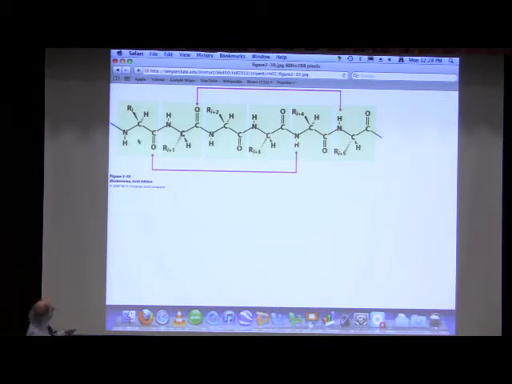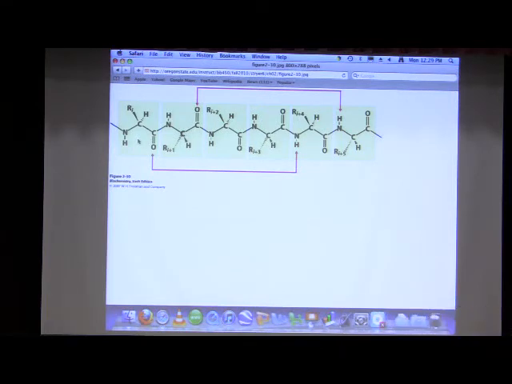Here's a representation of some of the hydrogen bonds that are occurring between individual amino acids within there. Okay? We can see this carbonyl to this hydrogen, et cetera, et cetera. I said six before. It's more like about four between them. But the important thing is that we have the hydrogen bonds that stabilize this structure. And we don't have other things in the middle that are destabilizing that structure. Well, now you start to get an idea about whether we can predict if something will be in an alpha helix or not if we have the sequence of amino acids. Okay? And the answer is we can do a pretty good job of predicting whether or not a given sequence of amino acids will form an alpha helix.